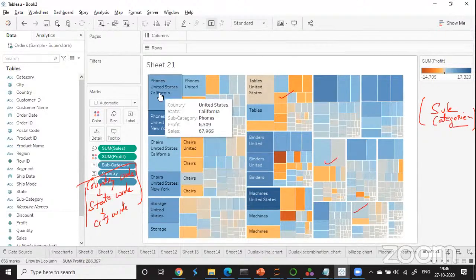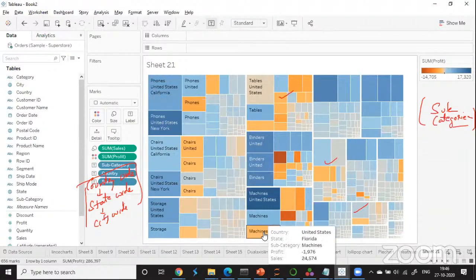When you hover your mouse, in a state called California, your subcategory phones is making a profit of $6,300 and sale value of $67,000. Then in a state called Florida, your subcategory machines is making a profit of minus $1,976 and sale value of $24,000. So this is the state-wide level of detail that I am able to capture with the help of my tree map.